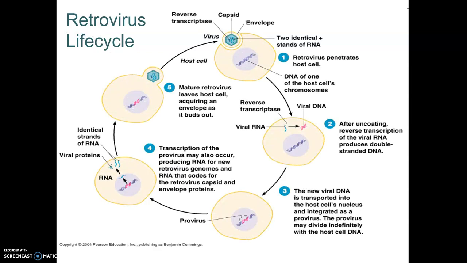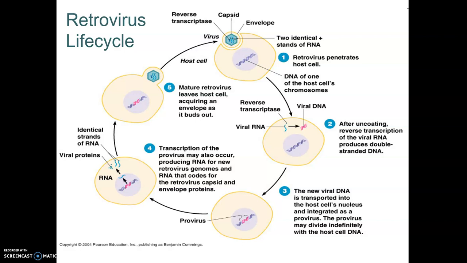So another type of virus is called a retrovirus. Retroviruses have that name because they actually have the ability to do something called reverse transcription. So you should remember from AMP1 that transcription is when you go from the DNA to the RNA. So basically you use DNA to make the mRNA, and then the mRNA leaves the nucleus and finds a ribosome and does translation.